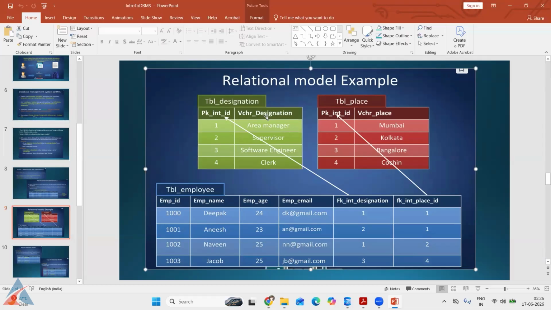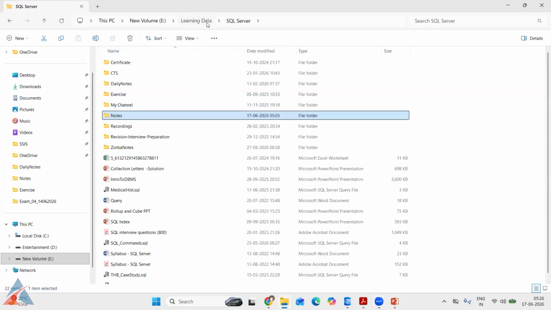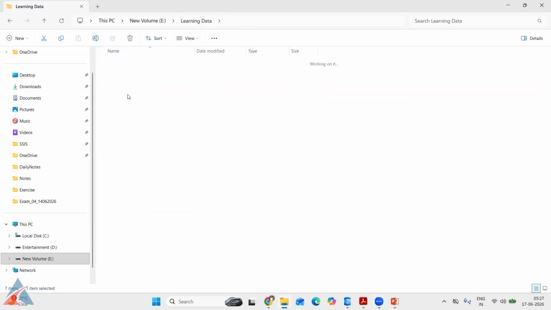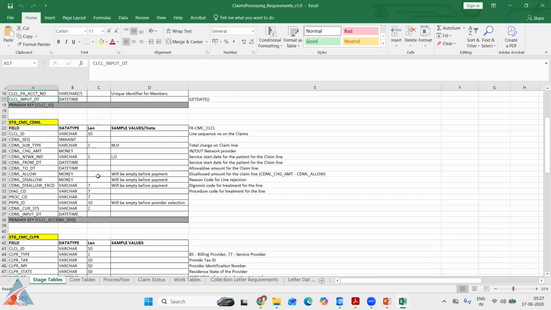Right. Before actually creating the tables, if you are assigned to any project, you will be maintaining some definitions of the data. Okay, this is the table we need to create.